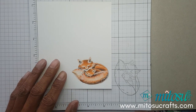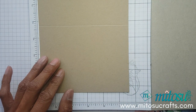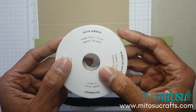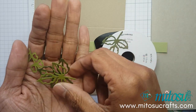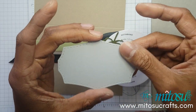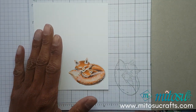And for the card base, I'm changing it up a little bit, so I'm going to try and make this a little bit simpler than that one. So, Crumb Cake cardstock, a spare scrap of Pear Pizzazz card, the satin ribbon, black satin ribbon there, and I have gone ahead and pre-cut my flourishes as well. So I've done that in Mossy Meadow, two of those, and Old Olive, as well as the other one in Old Olive. There we go. And this one, the label topper, was actually the offcut from the first one, so that's in Smoky Slate.